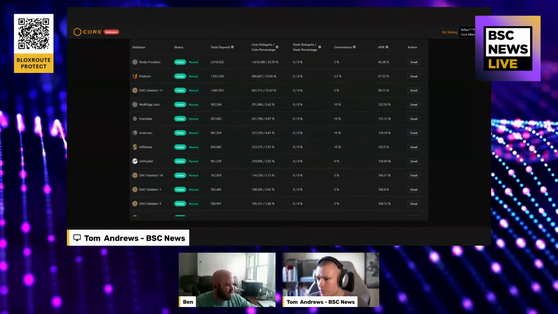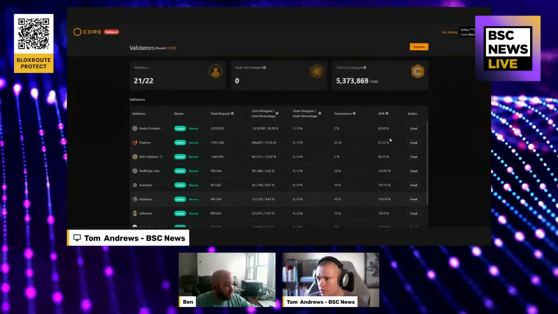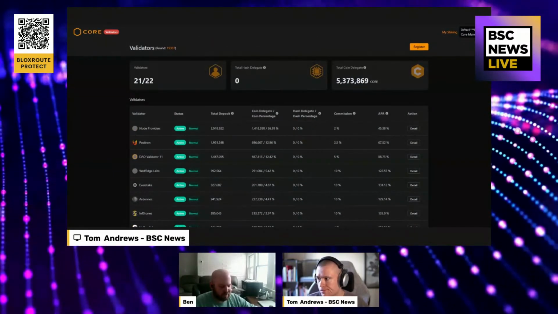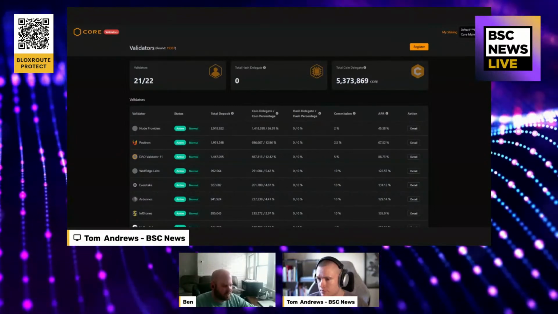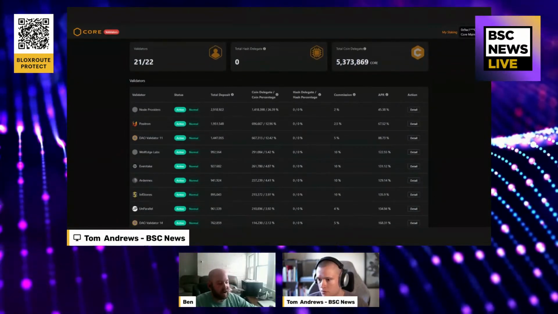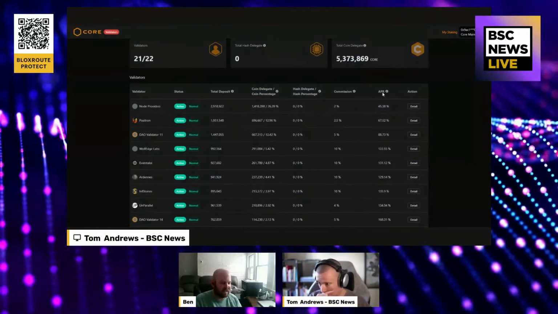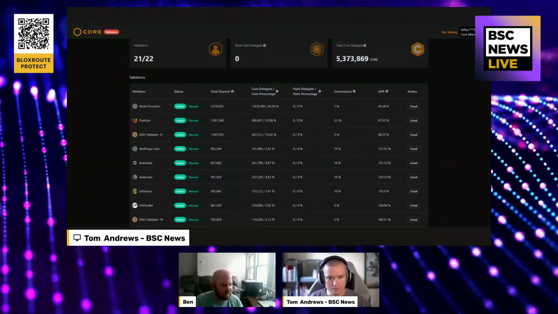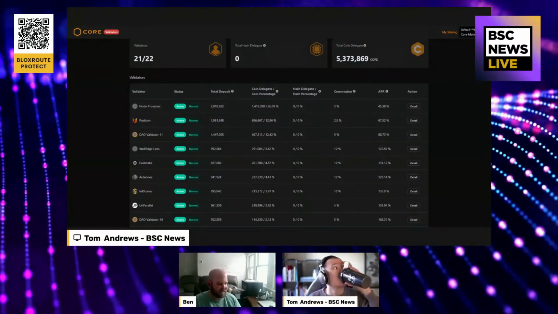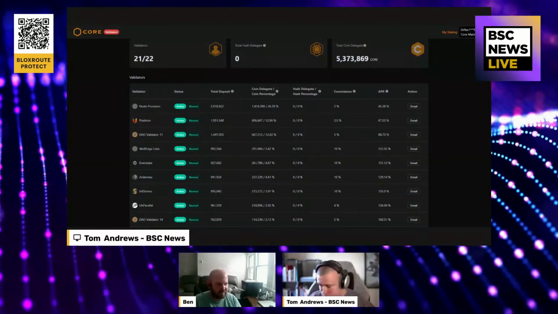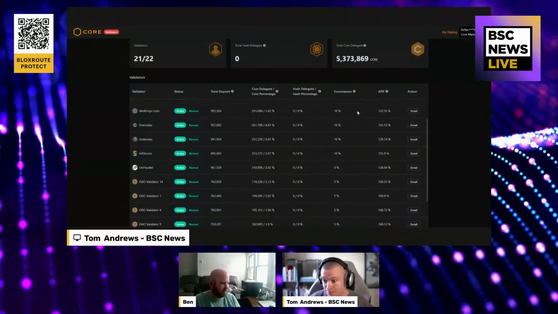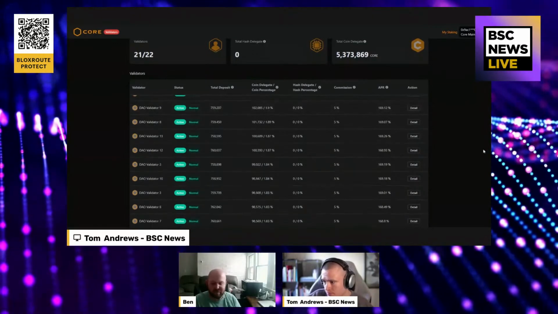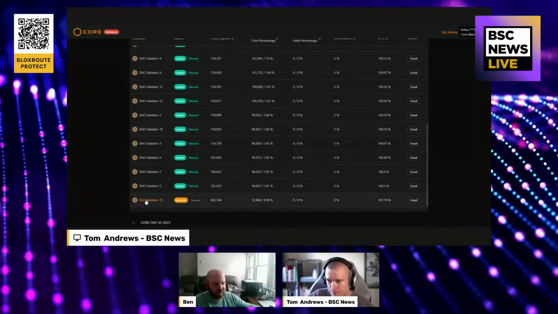I see. Okay. Now that may say, well, why would you ever want to go for the top one? Like if you go to the lowest one, you're going to get the highest yield. However, as more validators get in competition, you have a risk of essentially being knocked down to inactive, right? So you could say I want the highest yield, but then you've got to monitor it constantly.